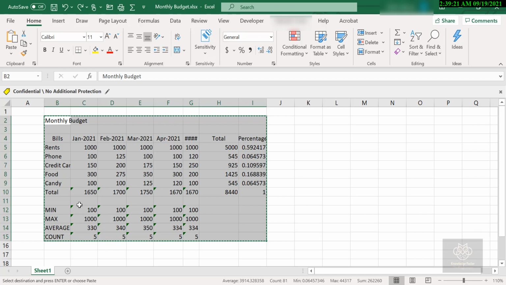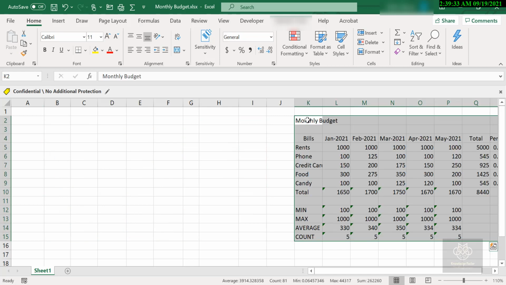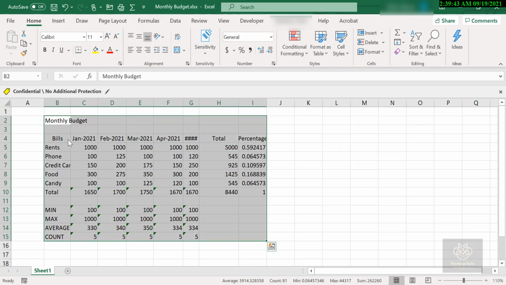So now if I go someplace else, like I'm going to move here to column K, right, I can then paste it. Control V, like Victor, will paste it in, and I have now moved it from one location to another, right? Let's go and just drag that back right there, right? So you have also got the paste command up above.